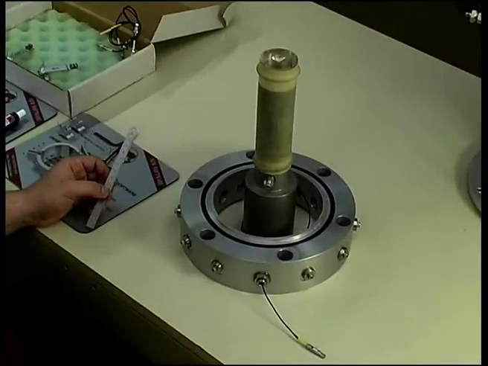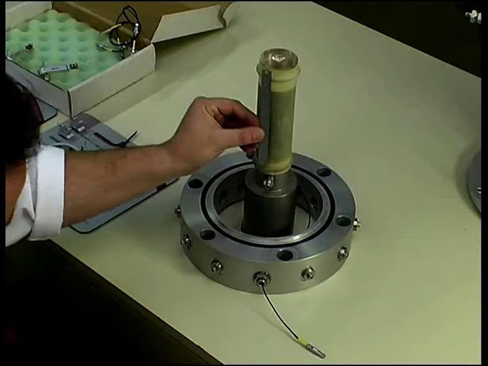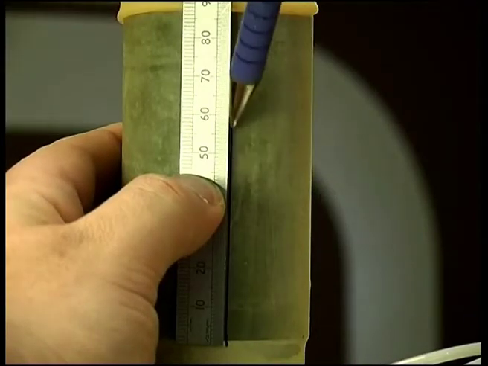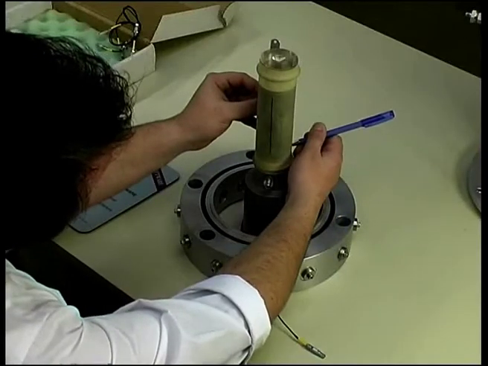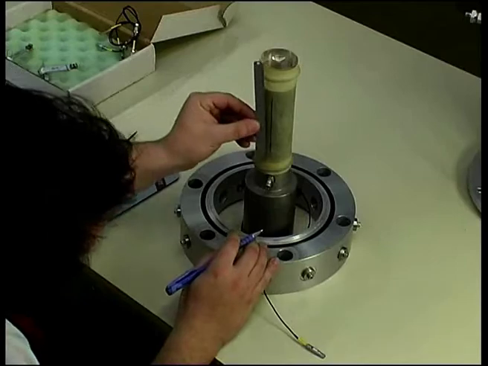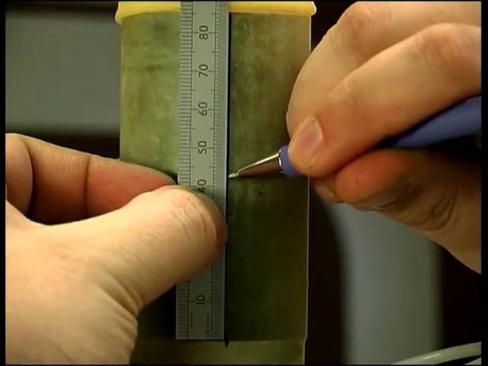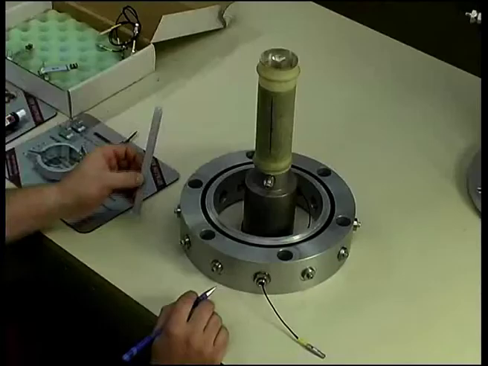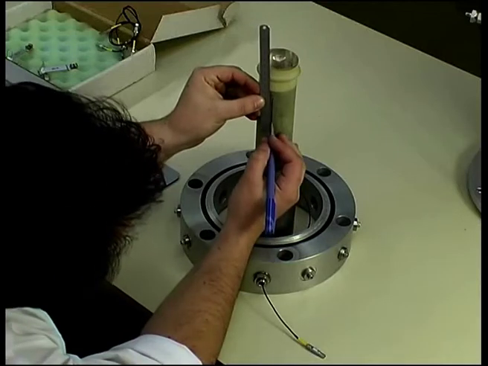Now we will attach the radial transducer to the sample. First we mark vertical lines diametrically opposite on the specimen with the pen. Next we mark the centre of the specimen horizontally and as close to the centre as possible. From this centre line, mark a line for the top of the radial pad. This will help location significantly.